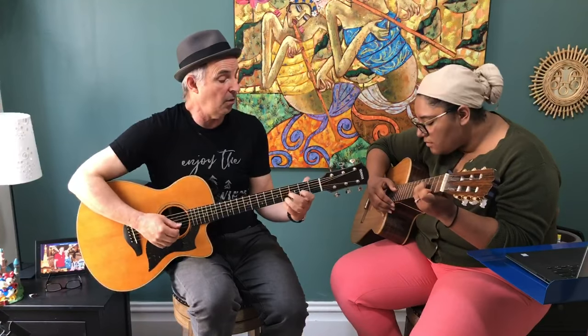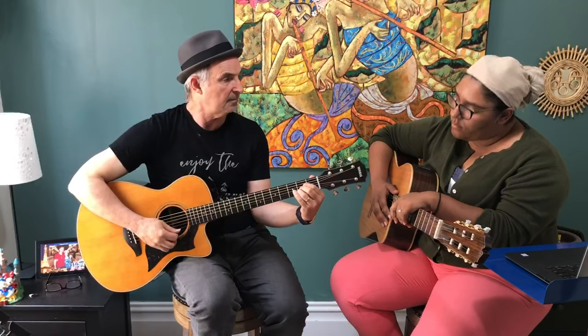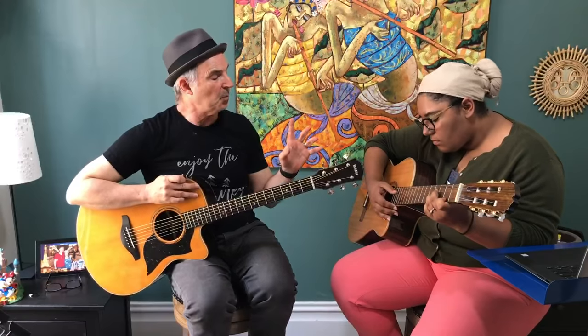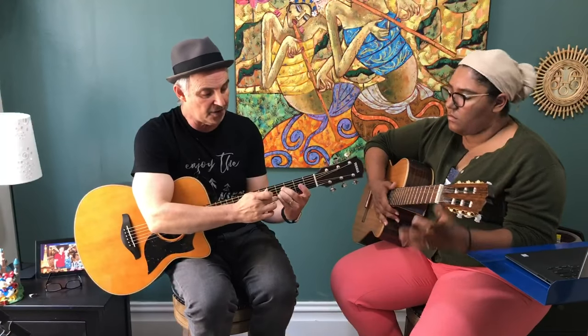Yeah. And this applies to all chords, even the simple A chord. I'm having that same problem. Push my hand out a little bit. Now the other thing is too, watch that you're as close to the frets as you can get, because you'll notice the second finger cannot get very close compared to the pinky.